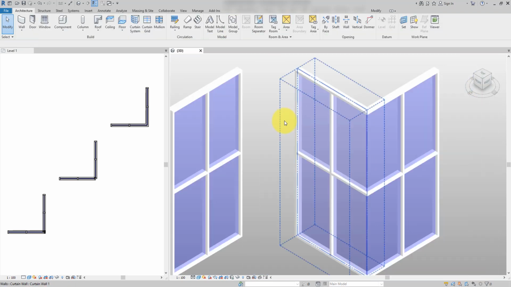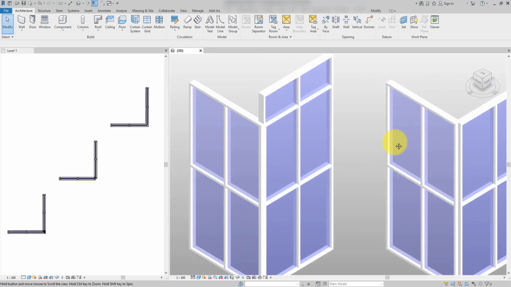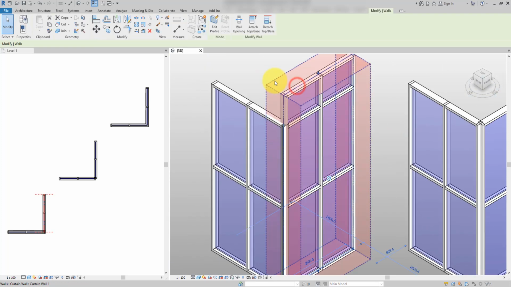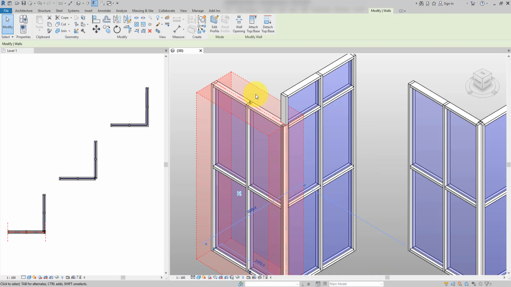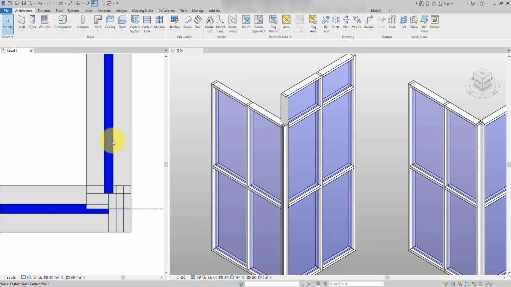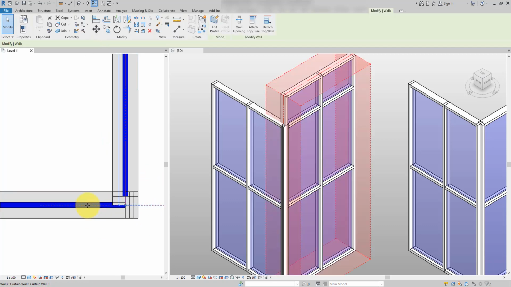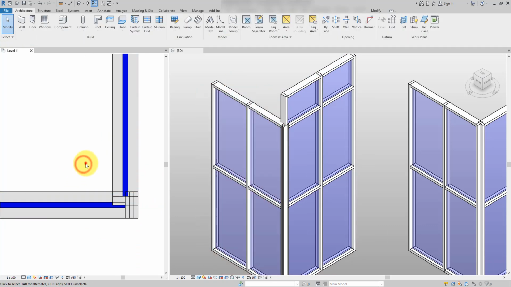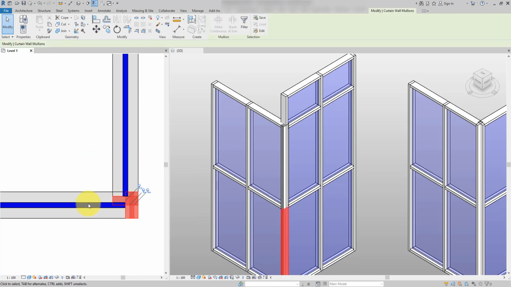So let's get back to the beginning. These are the two curtain walls as I started with. This one here and this one there. Usually when you have Revit walls, or more precisely, curtain walls coming together like this, the corner will look something like this plan view here. That's wall number one, and that's wall number two. Of course, this is really messy. It would be impossible to build this in real life. So the key thing is to start joining these two walls in a correct way, and then we can clean up the joint using a few simple tips and tricks.